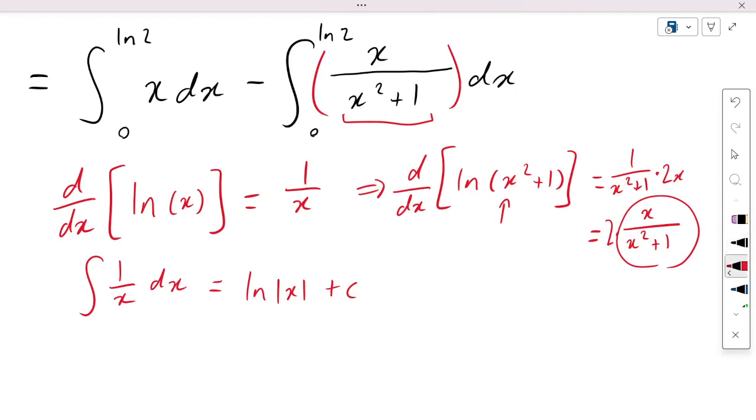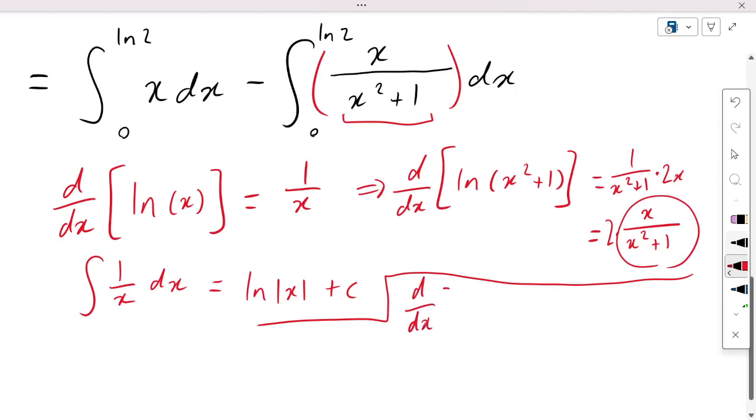Now, what are we going to do, because we still have this 2 in the way? How are we going to get rid of this 2? Well, obviously, we need to multiply by a half. So we know that this is equal to that, and I'm just going to try and isolate this over here. We're going to say that the derivative of a half, remember we need to halve the 2 in order to get 1, we want to get rid of the 2, so it's a half multiplied by the natural log of x squared plus 1.